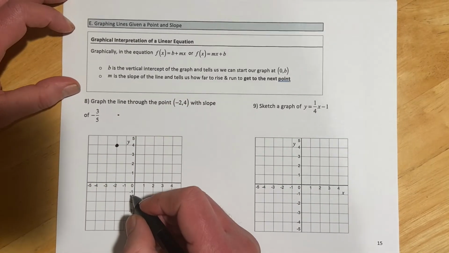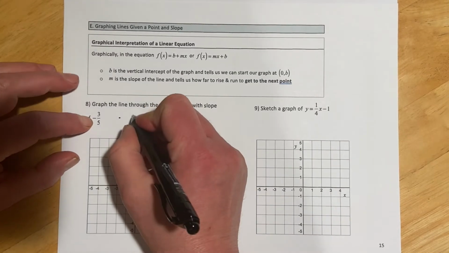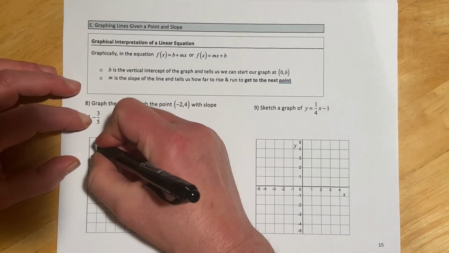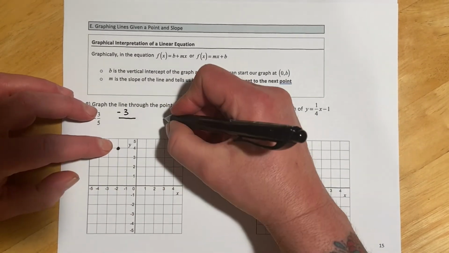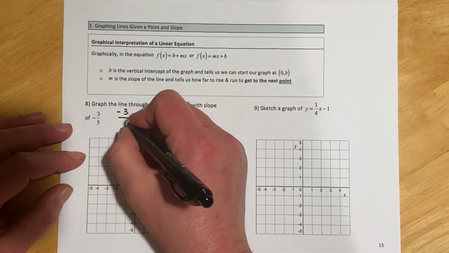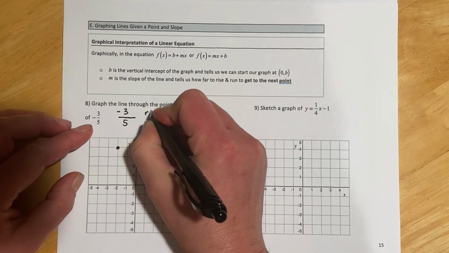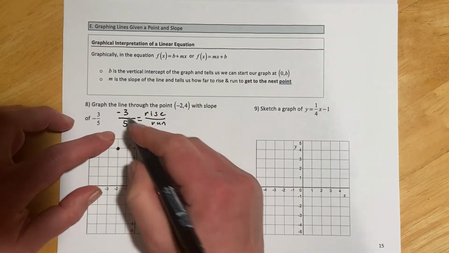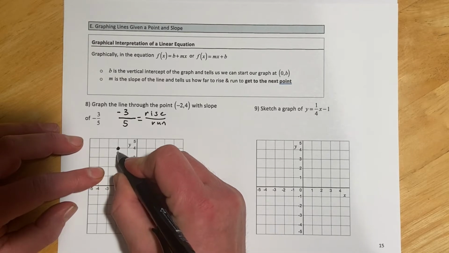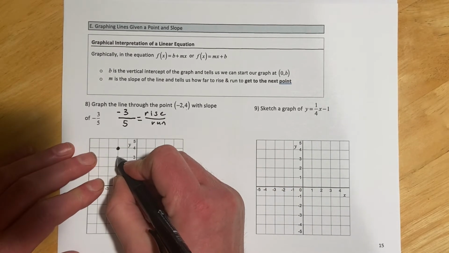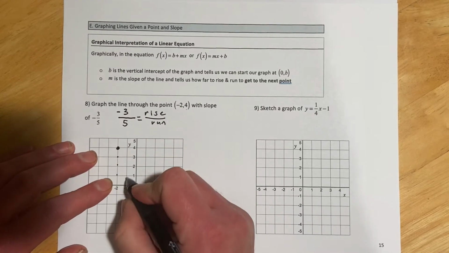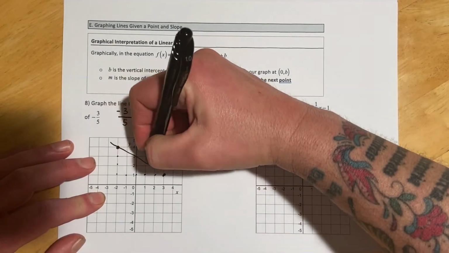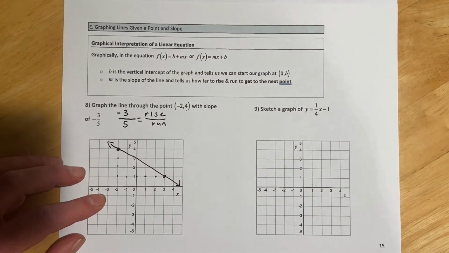If I have -3/5 for my slope, if I have a negative, I always put it in the numerator. I think it's easier, for me at least, to graph to the right, and then I go up if it's positive and down if it's negative. So if I think of this -3/5, this is rise and run. So -3, we're going to drop 3. So from here, that's our starting point because we're going to that point. Drop 1, 2, 3, and then run 5. So 1, 2, 3, 4, 5. And then that would be our graph.